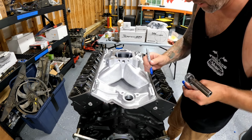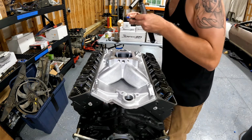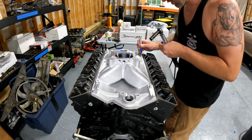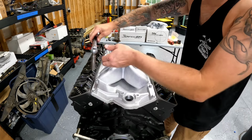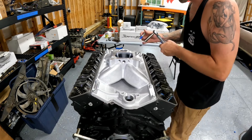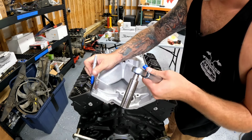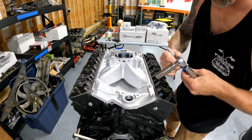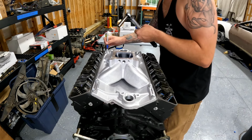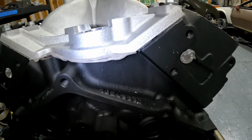All right, torqued, marked, torqued, marked, torqued, marked, torqued, marked, torqued, marked. You see that RTV is sticking out, that's fine.